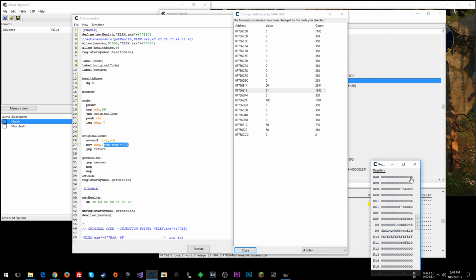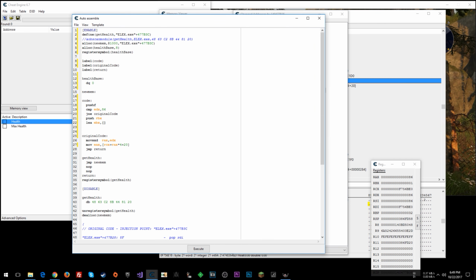So the way that we want to use it, we could say RCX plus RDX times 4. And then instead of the plus 20 here, I'm going to do plus 20 as an offset from our pointer health base.